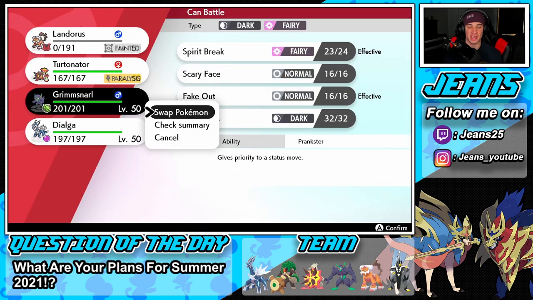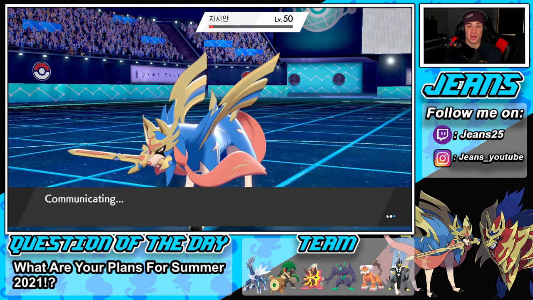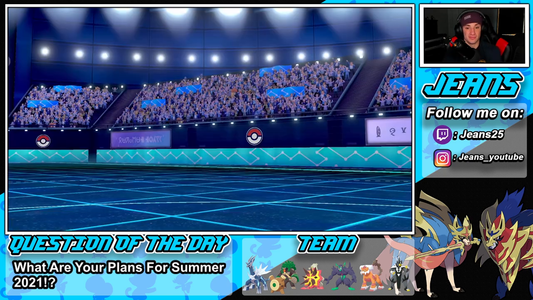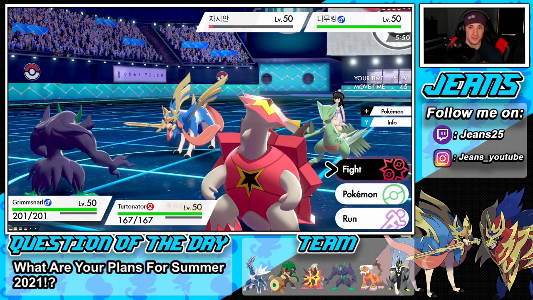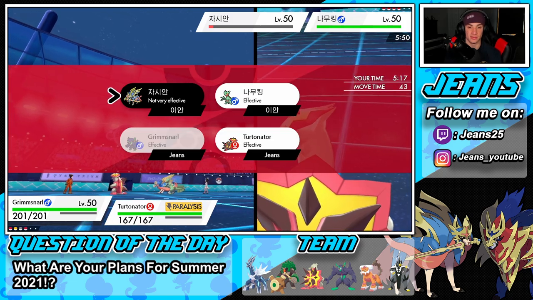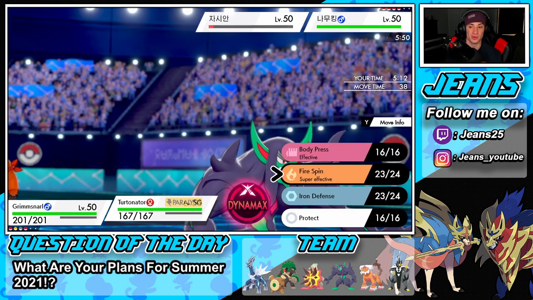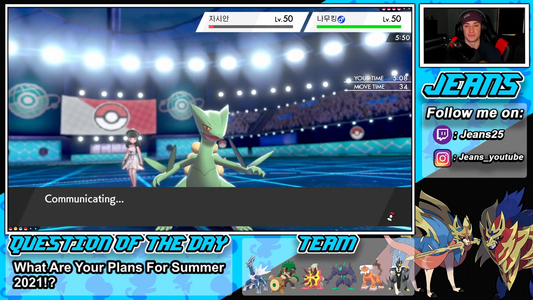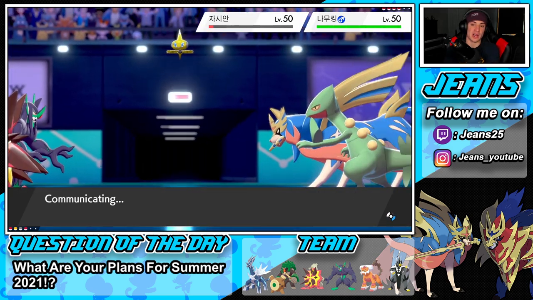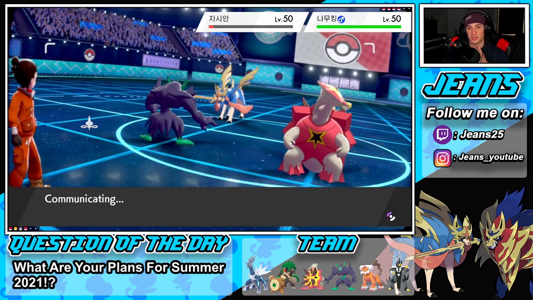That would have been a nice Fire Spin. I get out Grimmsnarl, fake out, and get off another Fire Spin. I'm digging it. Or I can Iron Defense up. I can do both. We're definitely faking you out. We're saying, hey, get this boy out of my face. Do I Iron Defense or do I Fire Spin? I think we Fire Spin here. Just start getting after Skeptile while we can. Let's see what he does. Let's see what his play is.